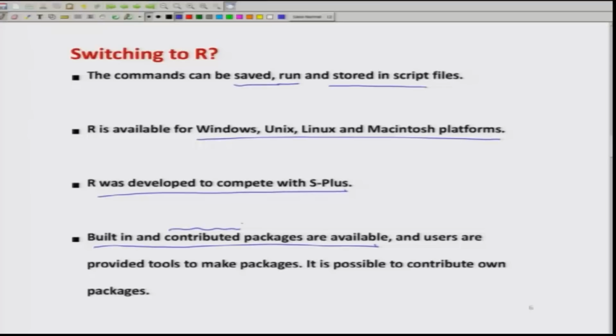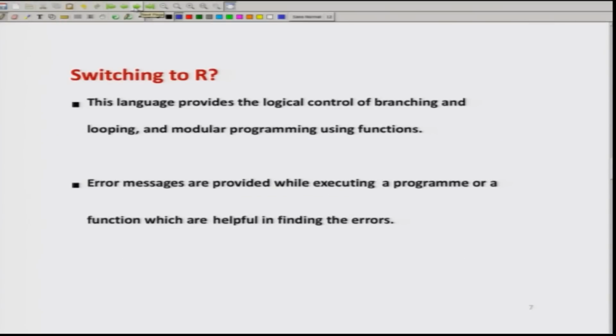So in R, we have both types of packages, built-in packages as well as contributed packages. And users are also given an opportunity to make their own packages. That is another advantage of R.